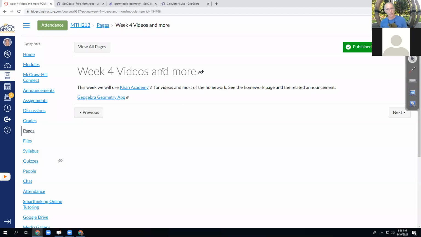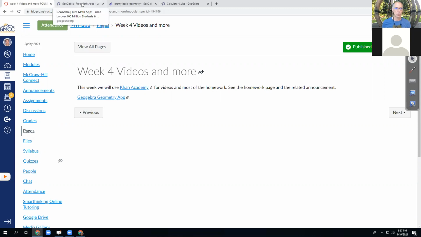So again, this week, we'll eventually play in Khan Academy. For now, we're going to play in Geogebra. And then in class on Wednesday, get a piece of paper, draw as big a circle as you can on it, and cut that circle out, and then we'll play around with the activity for the week.